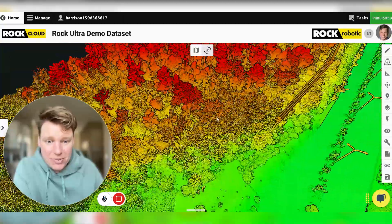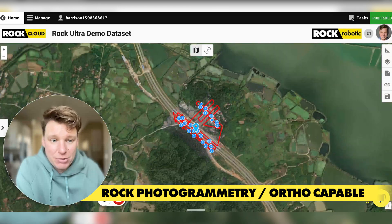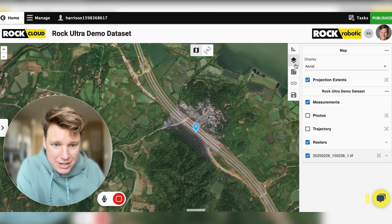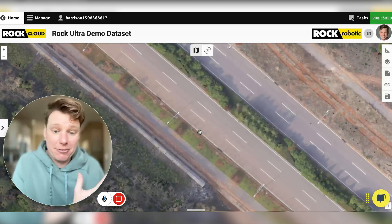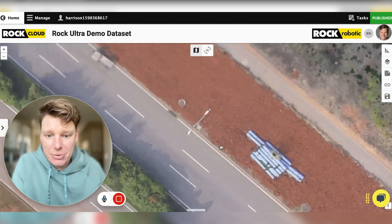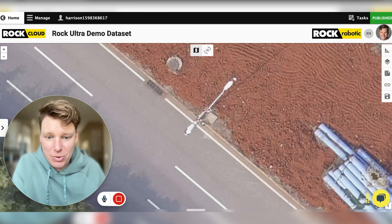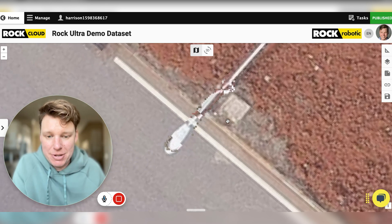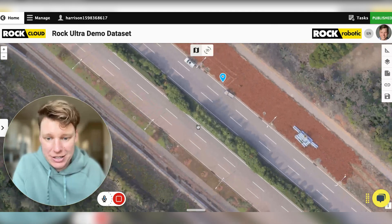The other thing I want to show is this system has a fixed camera, so you're going to be able to get ortho mosaics with ROCK Photogrammetry reliably every time. I'm going to turn the trajectory and photos off and just show the ortho. This is the ortho from ROCK Photogrammetry. The way we do our orthos, everything is from the nadir direction — we actually use the LiDAR data to make the ortho. So you can see these light posts are in the correct XY location. We force that because we use the 3D data to find the correct XY location, easting and northing, to correctly position them.